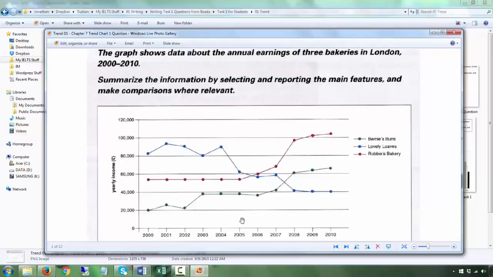Again, remember, do not give opinions, which means, for example, you look at this, there was an economic crisis, I don't know, I think it was 2008, but say for example it was in 2007, or something dramatic happened in 2007, then you say, oh, the reason why it increased so dramatically or decreased so dramatically is because of this reason. Okay, no, don't do that. Remember, you're not allowed to talk about opinions.